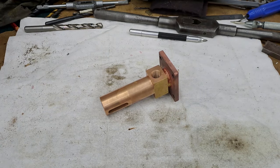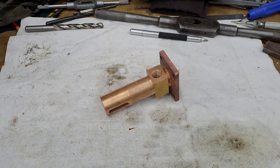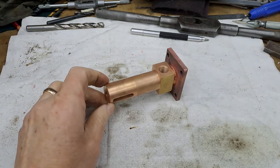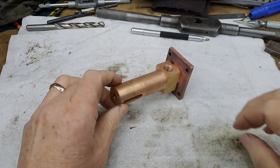Hi guys, I'm the chef. Today in the workshop, we're going to get this axle pump body finally finished. At least I think we are anyway. I've jumped the gun a little bit.